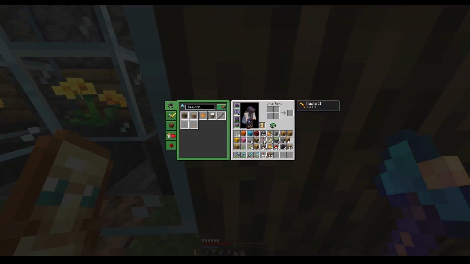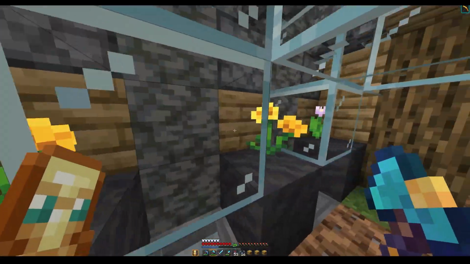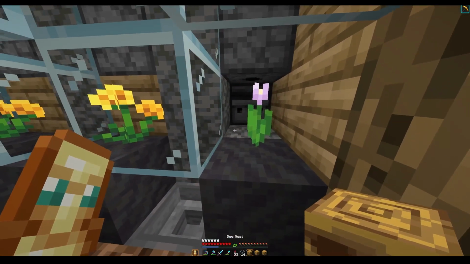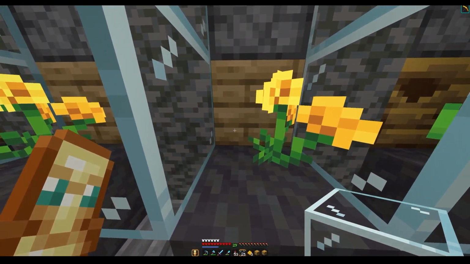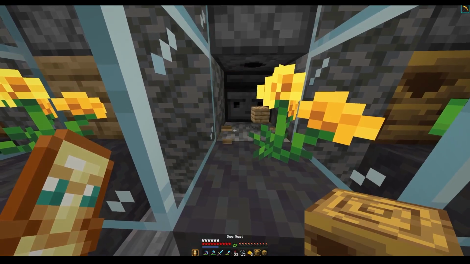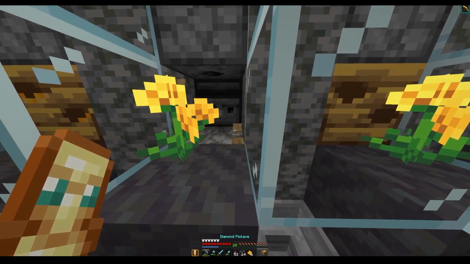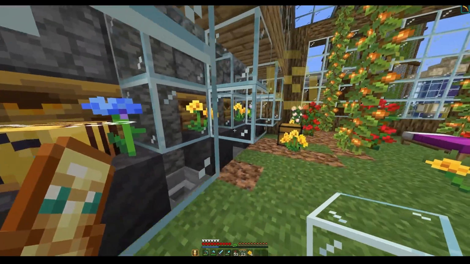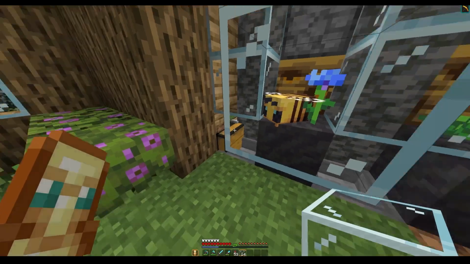We're going to get rid of this. Put this here. Grab some glass. Okay. That works, whatever. Okay, we're getting honey, but I need... We got a lot of honey. Okay, but I need some automatic honey. Okay, it's actually working really well.